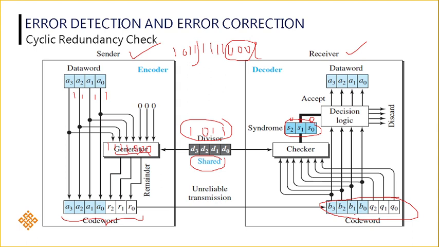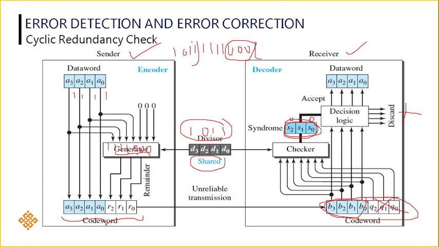So if all are 0, then it will extract only the data word. This is your data word. We are not bothered about these bits. So these 4 bits are taken and sent to the receiver application layer. If one of the bits in the syndrome is 1 instead of 0, if it has any other number, then it will just discard, indicating that there is some error. So we will see how exactly it calculates by taking one suitable example.